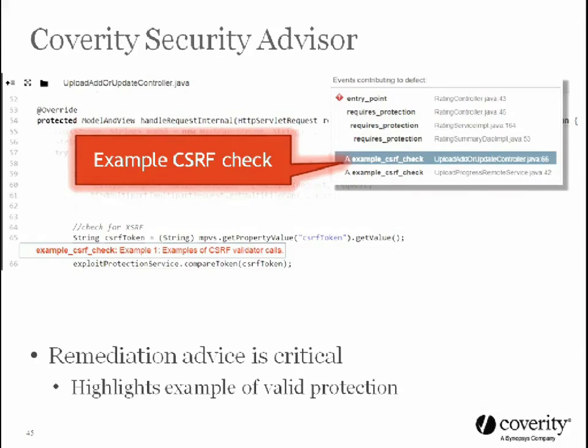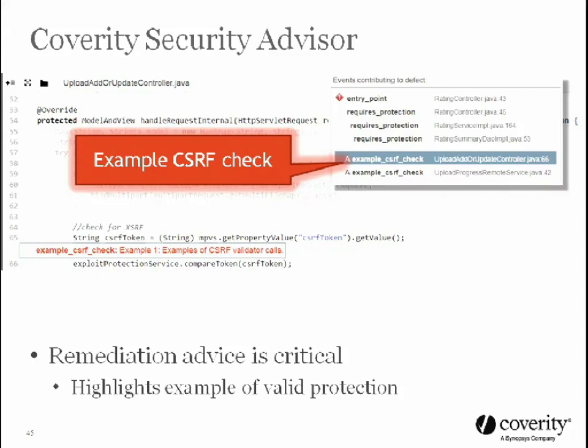So the other half of what the tool is telling you is not just why it thinks you need protection on this particular entry point, but why it thinks it's not there already. In this case, it's noted that there are manual checks elsewhere in the code. And in fact, it's going to show you examples of positive checks as evidence that the entry point we just looked at was missing one.